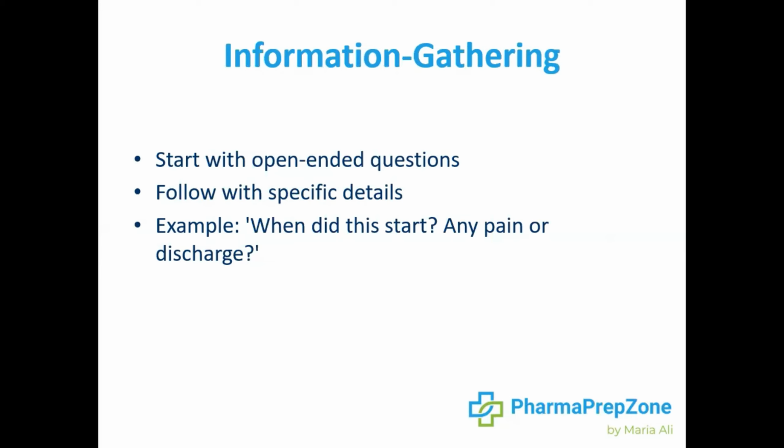And if you have to tell them that they have a condition, like a red eye, you will first of all say, thank you for explaining your symptoms. From your symptoms it seems like you have a condition called red eye. But before explaining the condition, you can say, have you ever heard about red eye? You just asked one open-ended question. When you ask an open-ended question, it makes the conversation look like you are engaging the patient, that you are trying to involve them in the conversation so that they can also participate in the conversation.